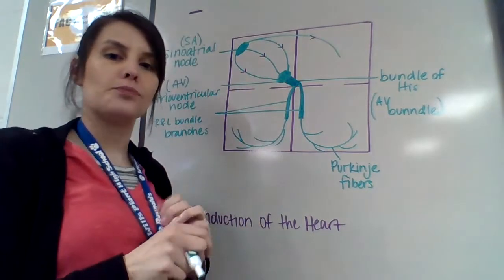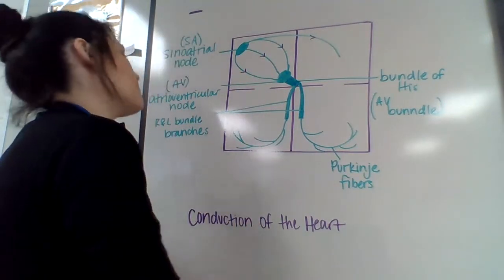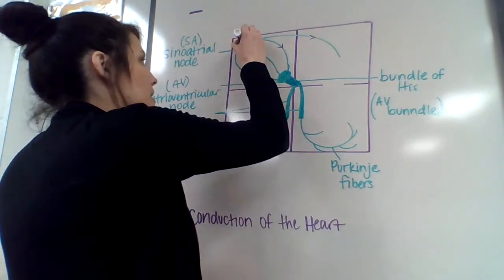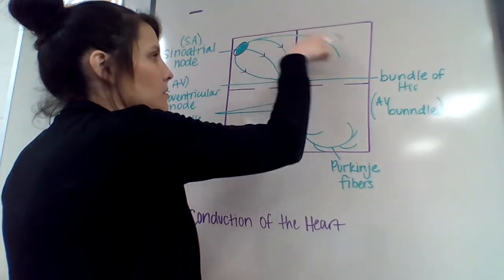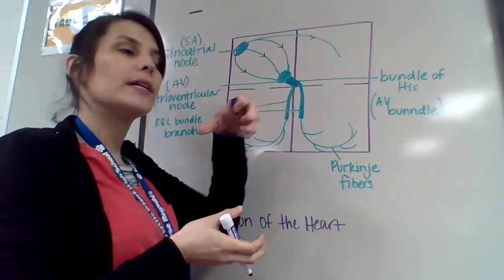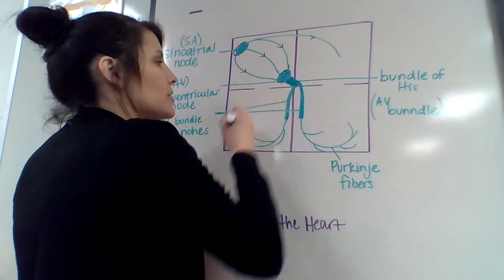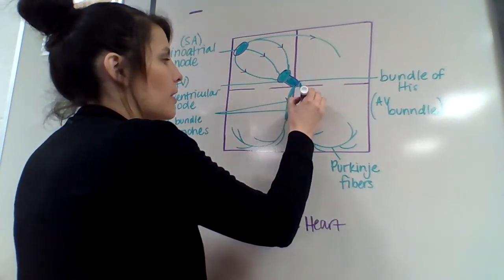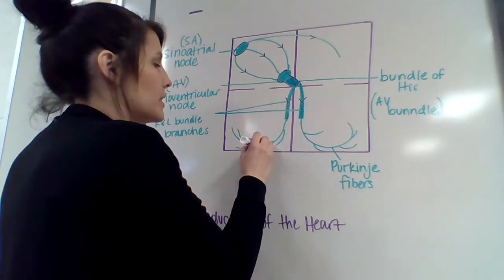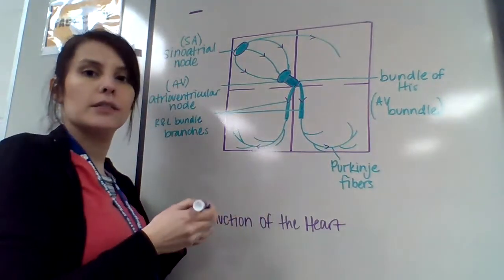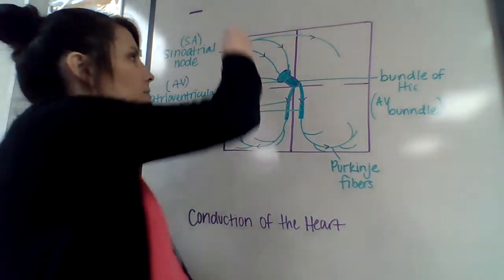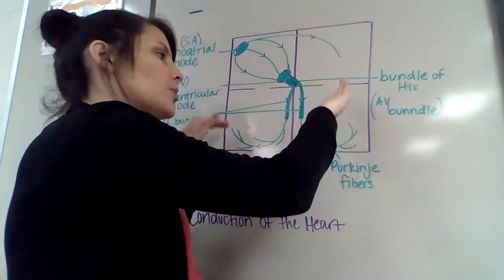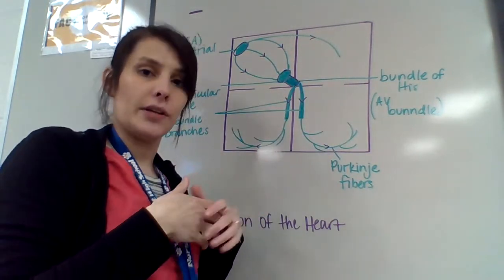Okay. So this is the way that the electricity is going to flow. It's going to start here at the SA node. It's going to travel, let the rest of the atrium know that it needs to contract, come down here to the AV node. It's going to get shared with the bundle of His. It's going to come down the right and left bundle branches, and then it's going to come out the Purkinje fibers like this. Okay, so as that electricity flows, top of the heart will beat, a little bit of a delay. The rest of the heart realizes that it needs to beat, and then it will beat.